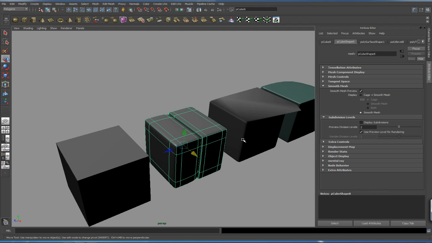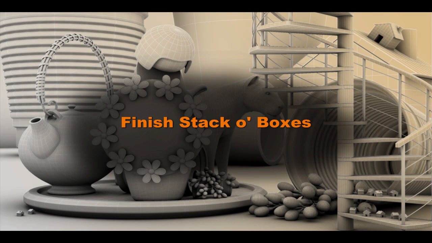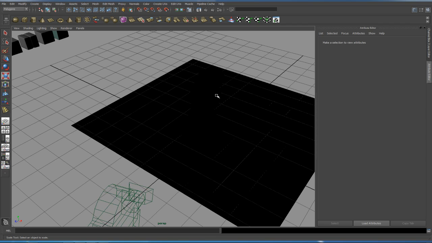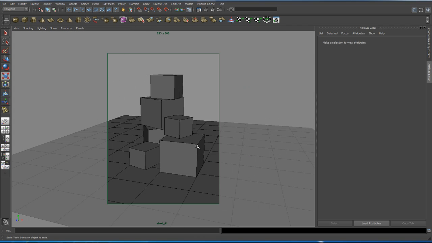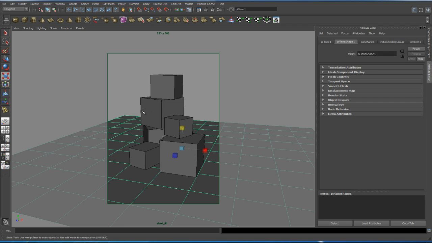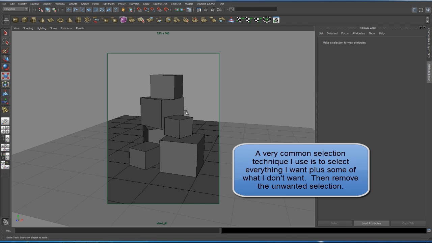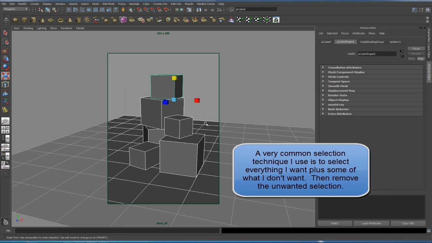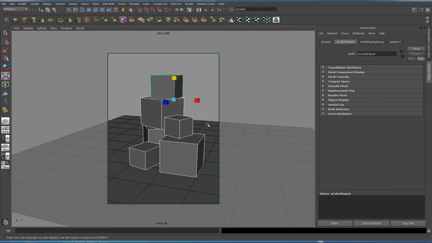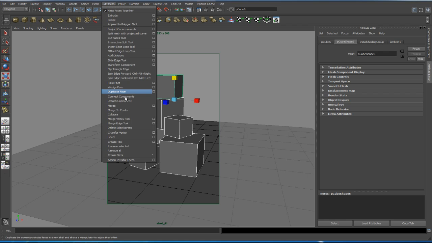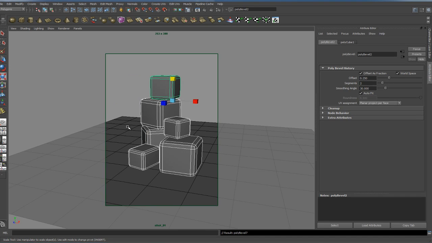Okay, so let's get back to the boxes. Let's pop back to the other camera and do a little bit of work, very simple things for this simple object. I'm going to select everything except the ground plane. I did that by selecting everything, and then I hold Control and deselect the ground plane, so I'm able to select everything except the ground plane. I don't have to go into edge mode. I'm going to bevel every single edge here because they are very simple cubes, and I'm just going to hit bevel.